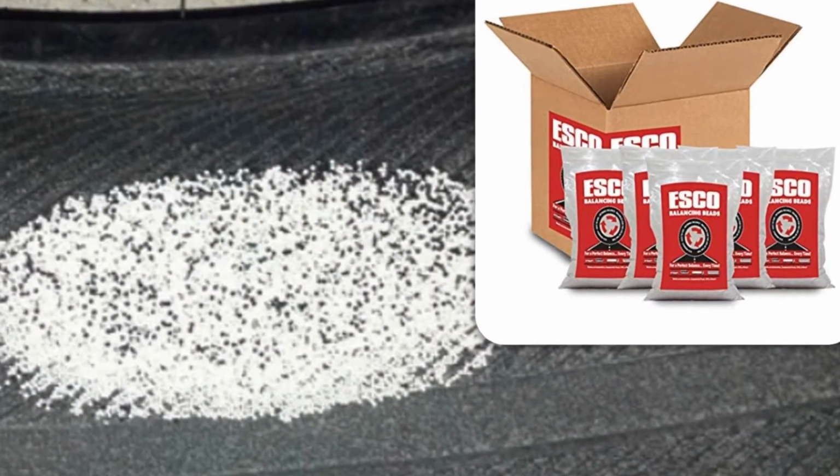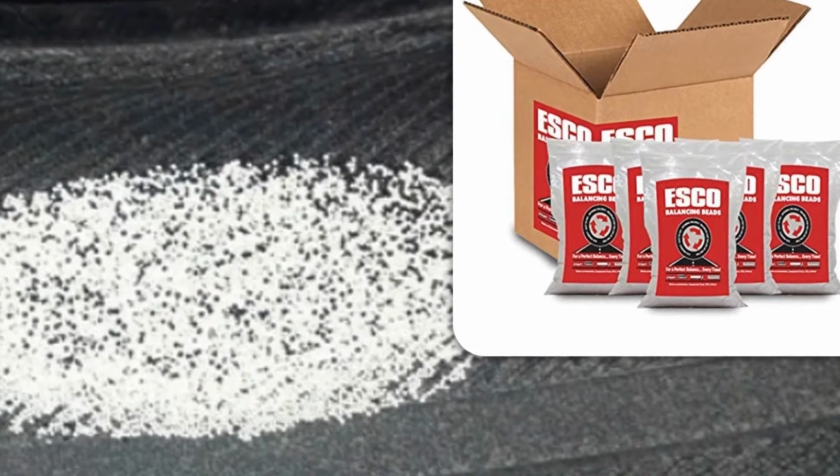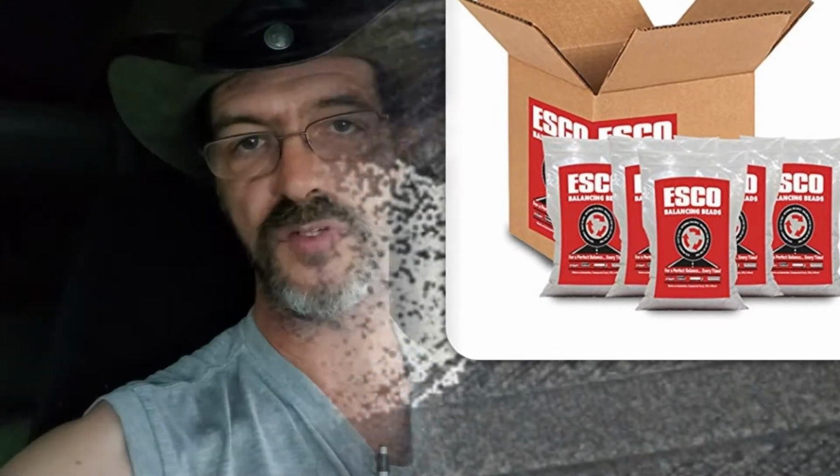But then there's option 2. It's more affordable if you decide to go with it. They have what's called bead bags. I researched it and they're relatively small. Before installing the tire on the rim, they put these bags with these little beads in. As you approach higher speeds, the friction and the movement on the inside spreads those beads around your tire. That is not a perfect science either, but the one drawback that I know exists is that once those things are released and they're on the inside of your tire, they're there. If you ever get your tires rotated, you've got that fighting you. You may just as well consider that tire a goner.